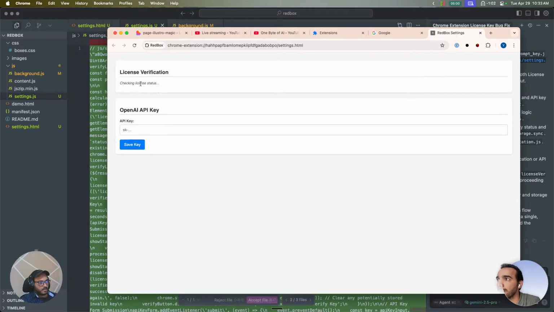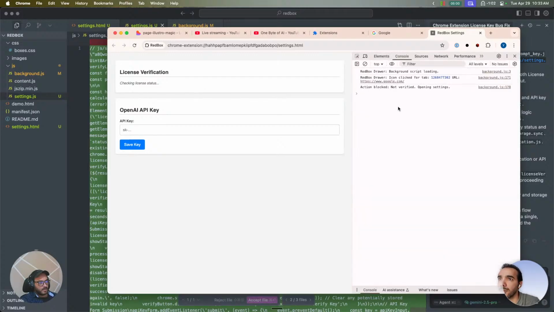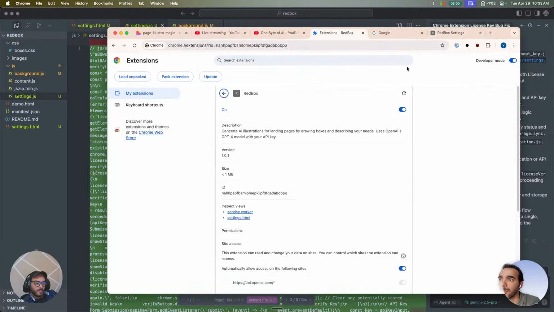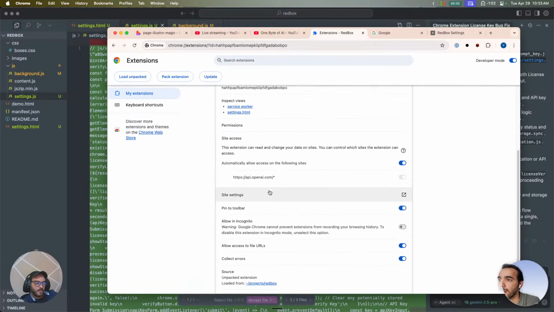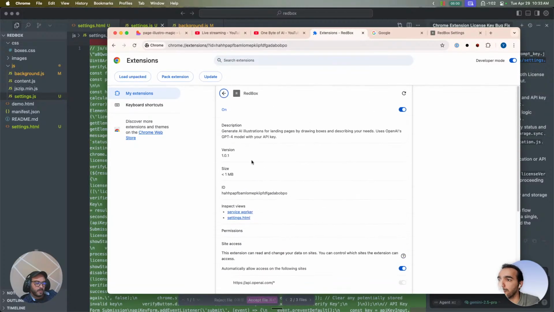Okay, so it's asking, checking license status. Then what? Is there a bug? Opening settings. Not verified. Opening settings. So it just gets stuck saying checking license status. Let's see. How do we see the service worker?